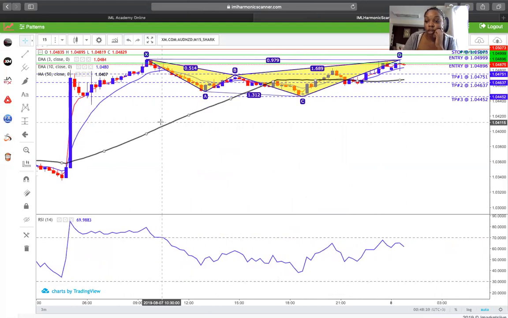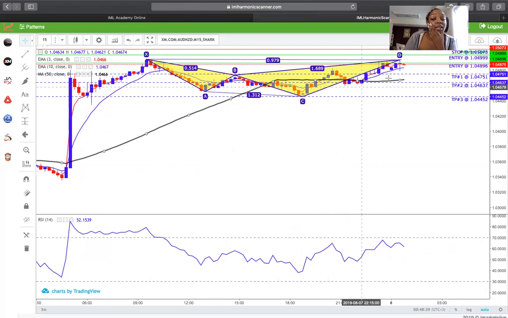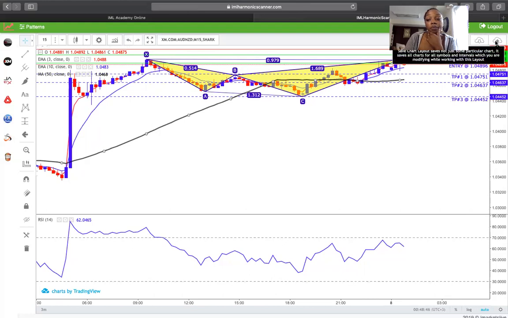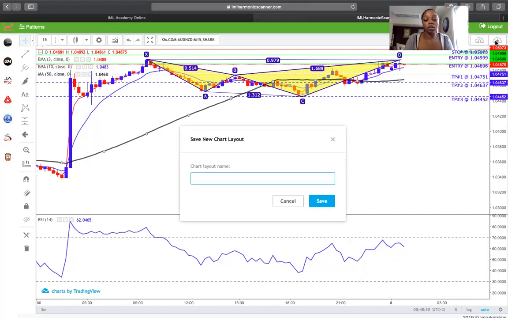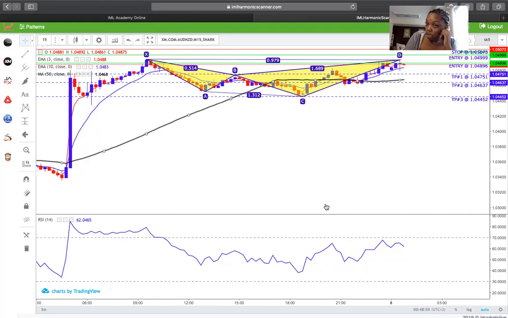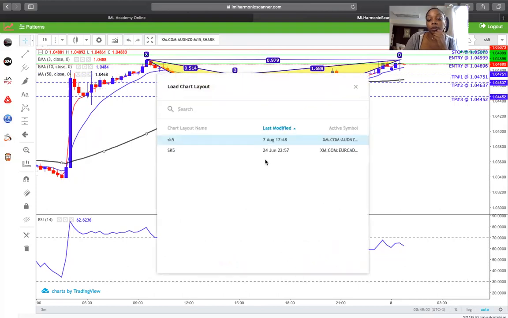As you go along, I mean, God forbid that it doesn't save properly or you forget. I like to just save the chart, which is over here on the right. And then that way, if you have to refresh, it'll always pop up as long as you download whatever chart.